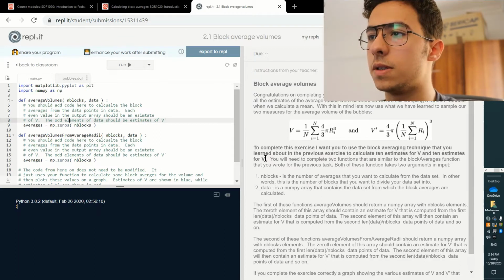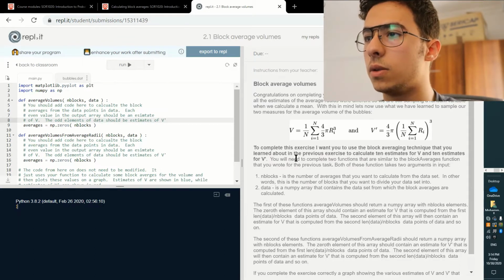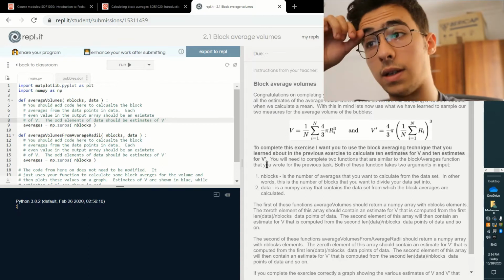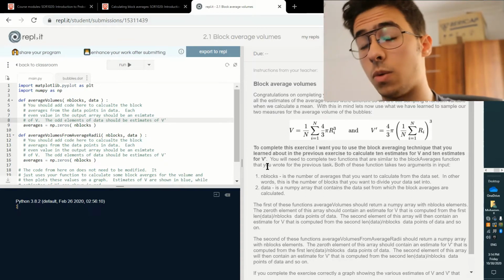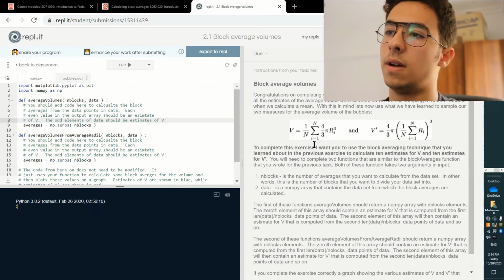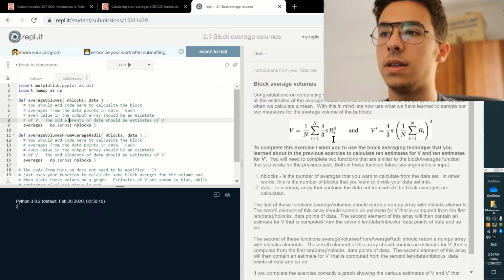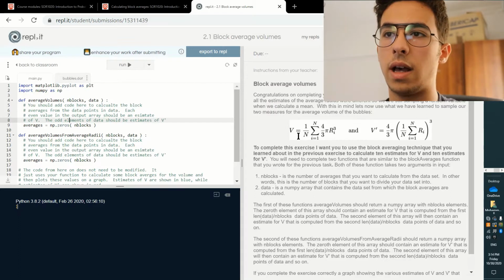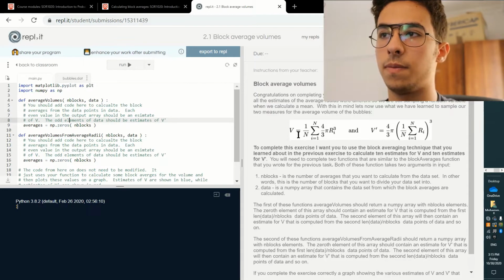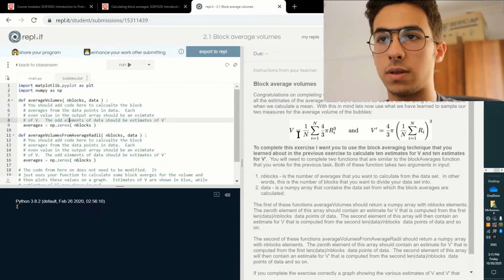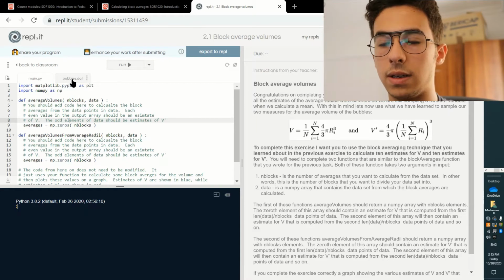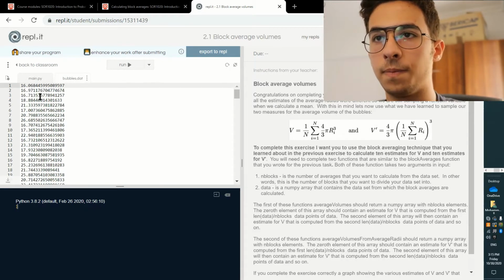So what we need to do is use that technique to calculate 10 estimates for V and 10 estimates for V prime, where V is the result of this expression here, where R sub i is the ith element in the list of radii we have, which is in bubbles.dat. This is a list of radii.